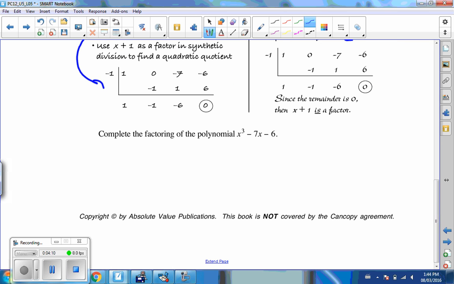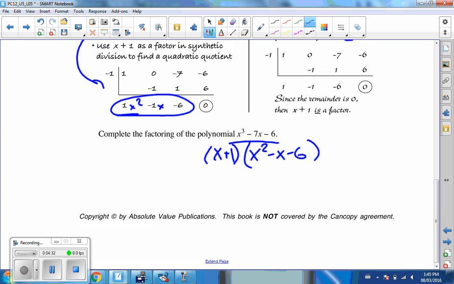Finishing off the synthetic division, they've already done this. They found that x plus 1 came out. And your remaining thing is x squared minus x minus 6. Right? That's the reconstituted version of this. Now this thing, I can just factor because it's a quadratic, just in my head. Two things that multiply to -6 and add to -1. So x minus 3, x plus 2, bada bing, bada boom. Okay.